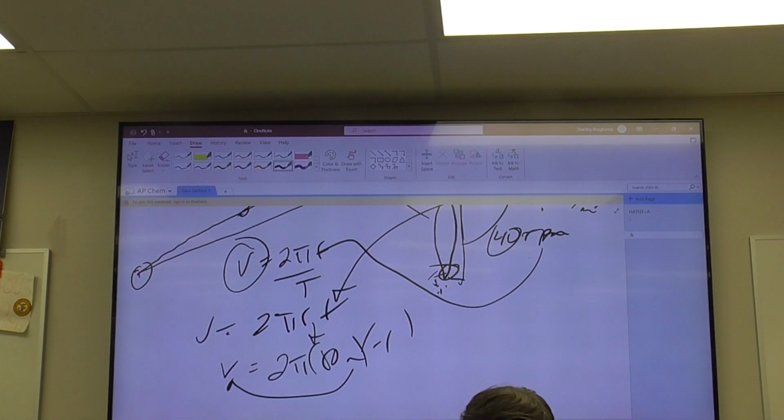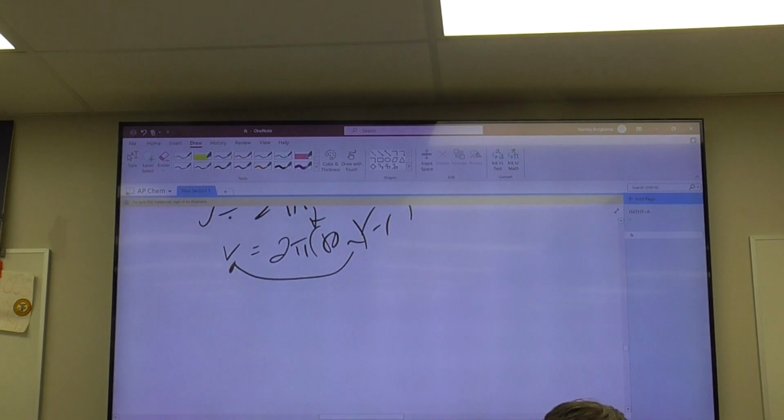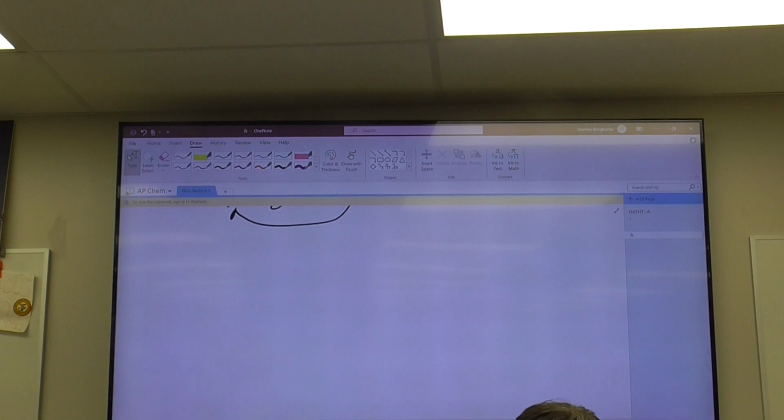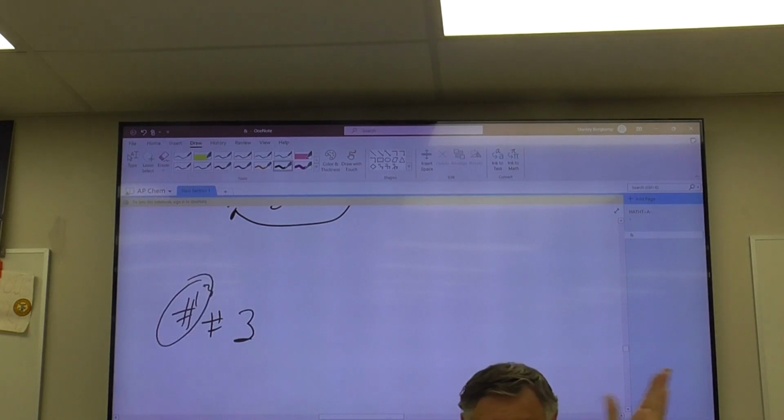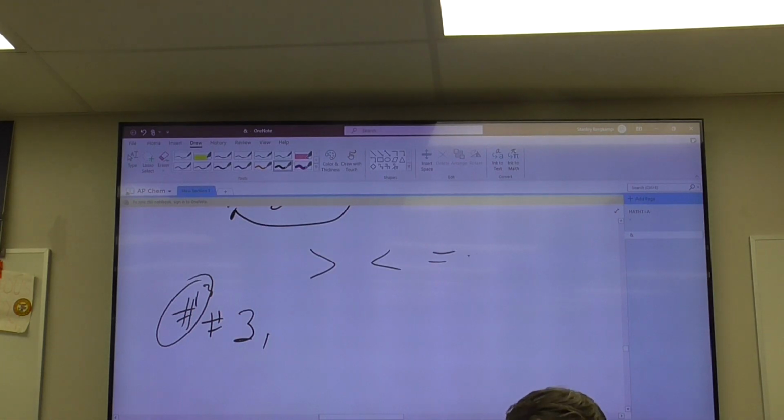Now, let me give you some hints when you answer a problem like problem 13. You want to rank these from largest to smallest, the tensions in the string. You're going to do a lot of problems like this in this class. Let's say, for example, on number 13, you think number 3 is the smallest one, which it is. Because you're going to rank these from largest to smallest, what you want to do next is put in operators. Put greater than, less than, equal to. I don't do commas. I can do greater than, I can do less than, I can do equal to.